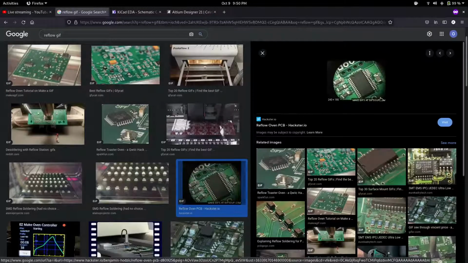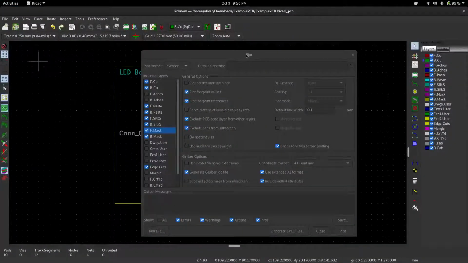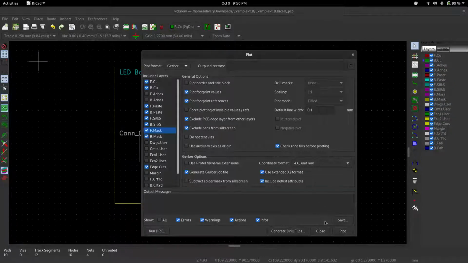There you go. You see how that resistor, I think that's a resistor, might be a capacitor, was actually off angle at the start, but as the stuff melts, it actually pulls it into place, and all the solder that was on the green parts, which is the solder mask, actually gets pulled in because the solder mask repels it. So it's important to get your solder mask right. Usually the footprints have it automatically, but, you know, make sure.